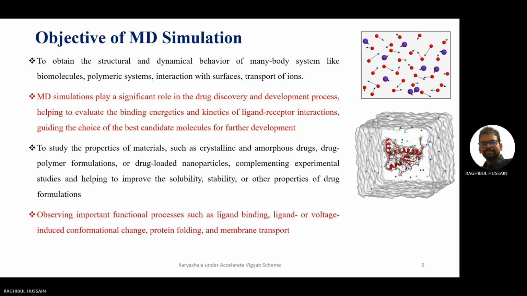But for this browning, we have already found what could be done, and then we are doing the simulation. So you have to identify the particular physical descriptor to get the MD simulation. Again, repeating, MD is used for observing important functional processes like ligand binding and voltage-induced conformational changes. That is basically with respect to biosystems or any kind of membrane transport, or the lithium ion movement in the LIB.